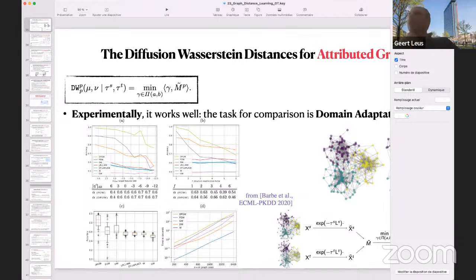So that would relate more to having a PDF on the graph or something like that, right? Suppose that you have distributions on a graph that you want to transport, where the cost is related to the weights of the edges. Yeah, maybe it could be. That's a different problem, I guess.